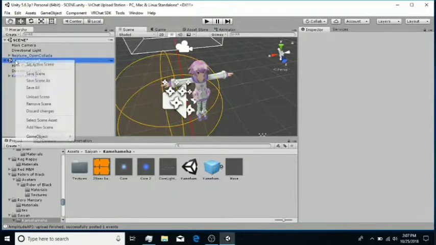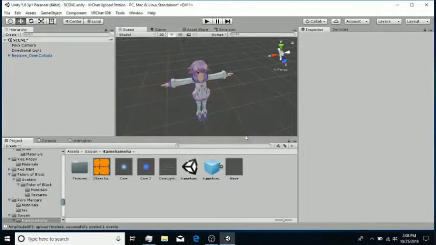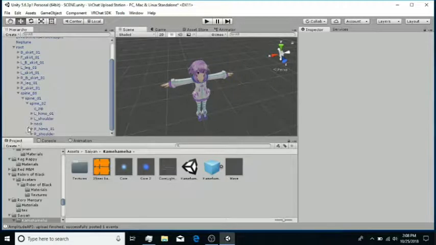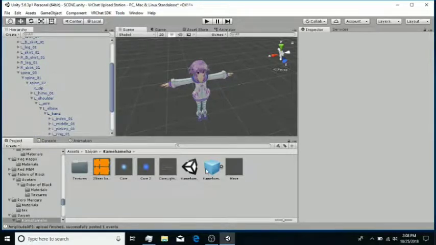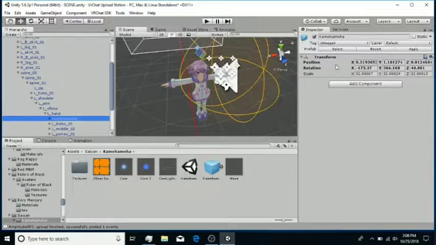Once that's done, the actual Unity project of the Kamehameha you can just remove. You don't need it anymore, so don't save. Now go to your avatar, go to the avatar skeleton, and find whatever corresponds to the arms. So we're going to do spine, spine 1, spine 2, then left shoulder, left arm, left elbow, left hand. This is where you're going to put this Kamehameha, right underneath the hand. So now that is part of the hand.